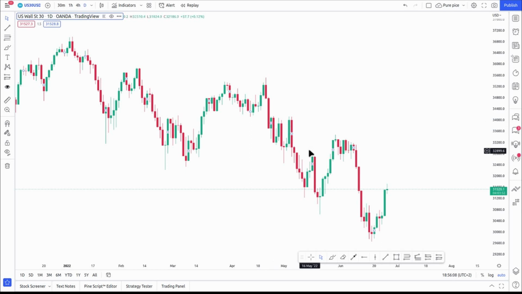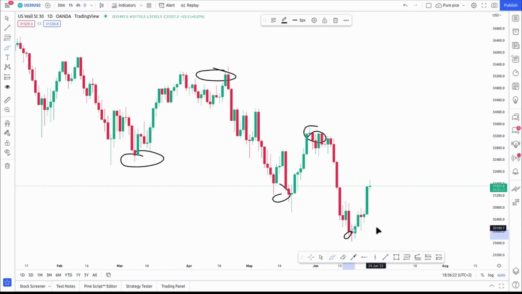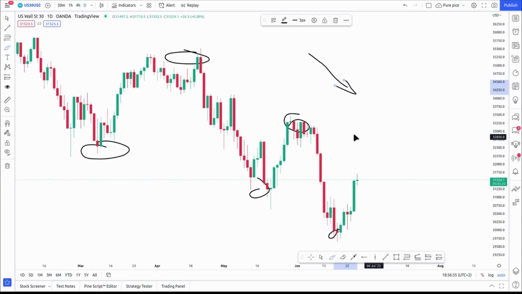So as you can see here, the market is moving down, and it is clearly showing us that the sellers are dominating. As you can see, the lows and the highs become lower and lower. But then there is something interesting here. We know that when the market is moving in a trend, in this case a downtrend, the only waves that we are interested in are these waves, the corrective waves.